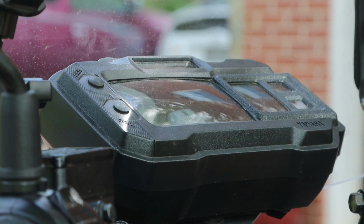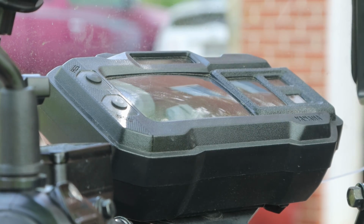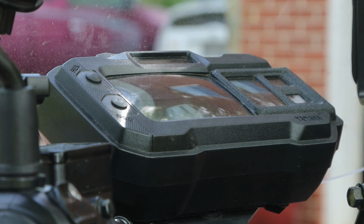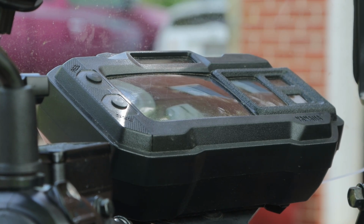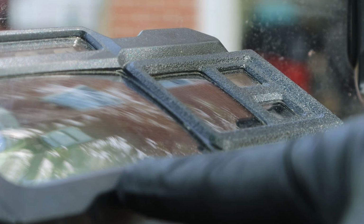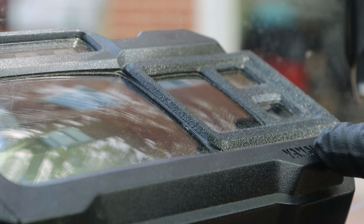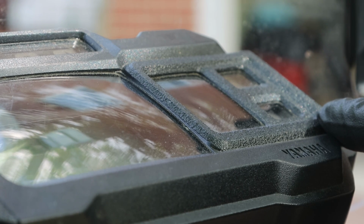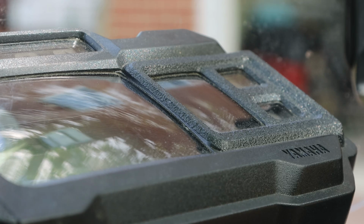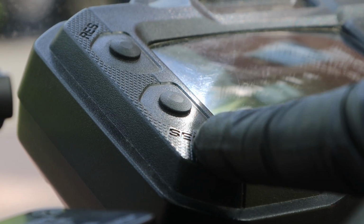You have a large, very easy to read speedometer. If you've ever seen a Yamaha Tenere, this is kind of like the same look. Look at this texture compared to this here. On this, it is just so much nicer and smooth. You have the Yamaha logo, and this just seems out of place. Maybe I'm just being picky, but looking at it, it's like they have 3 textures on this speedometer. If you look at here, look at that. That's a nice pattern.